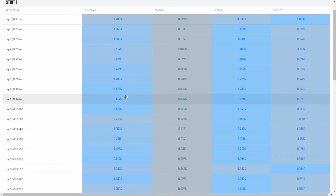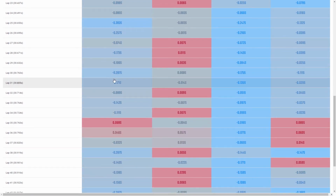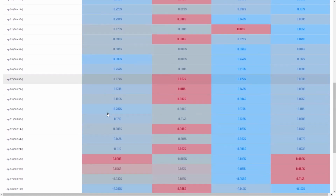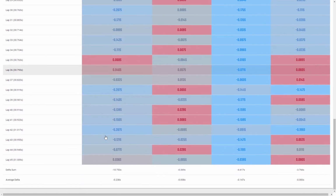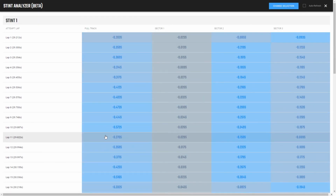And let's see here. I was almost half a second faster here on lap 10. Not as much of an advantage here by lap 30 or so, but actually lap 35 and 36 were my only 2 laps that I was slower than the fixed setup. Overall, I just completely dominated the fixed setup here.